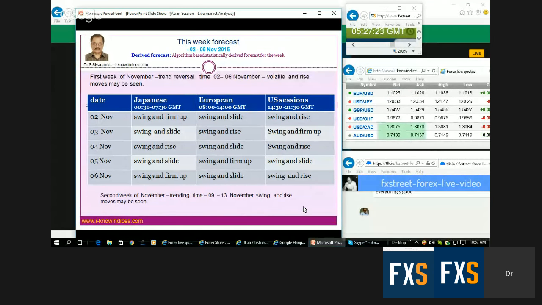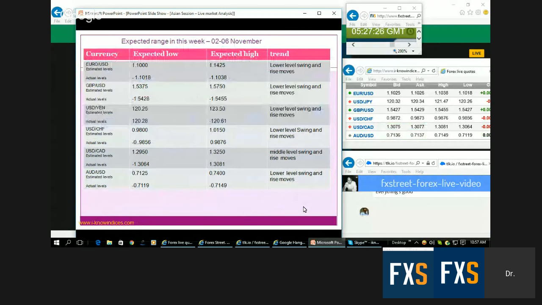In such a scenario, we use the trading strategy to limit the risk, and that I will explain once I take up the positions for today's trade. Then with regard to the levels in which the currencies are expected to swing, Euro is expected to swing from 1.10. This is the projection and this is the actual. I will update the actuals during that week and finally show it on Friday how exactly the market has either deviated from the projected level or is in line with the projection level. Every week I have been showing it, and you can understand, and also you will be able to get the insight how reliable the forecast is.